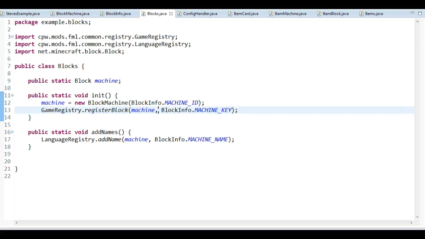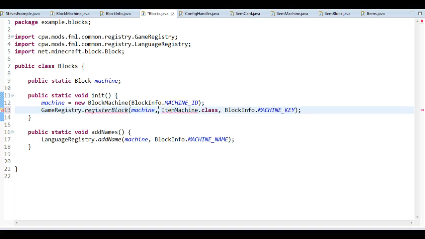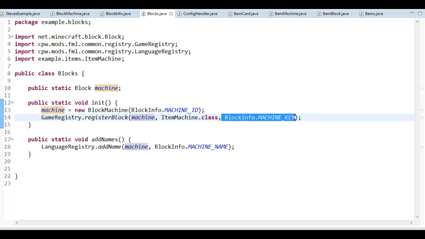So if we add here item machine dot class, we can actually do that to refer to the class itself and import it, of course. So what we have now is the block, we have the class of the item, and the key. So what it's going to do is, well, it's going to create a new instance of this and just use that as the associated item. What did we do before? Well, by not specifying anything there, it just ended up using item block dot class.